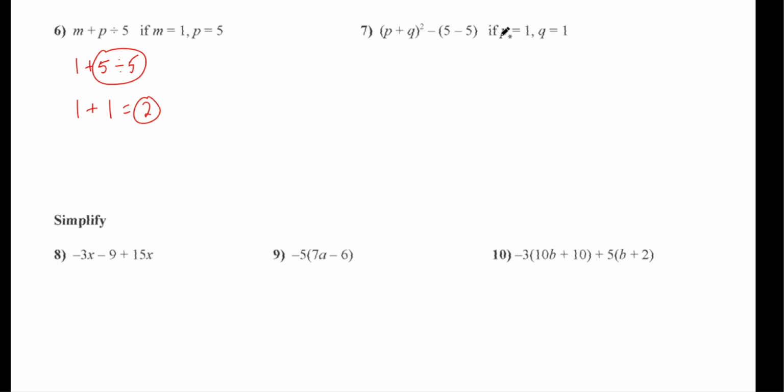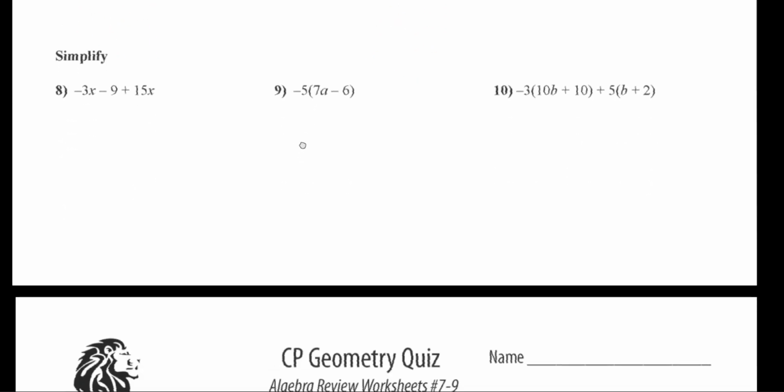Let's do this. Let's plug the numbers in. So P is 1, Q is 1. So that's pretty easy. Now we do have a squared on this one, don't we? It's the first time so far. But let's put the numbers in first. So P and Q are both 1. Every time I see a P and a Q, I'll put a 1. That's being squared minus, what's that? It is, but we'll do that in the next step. Minus, can we do this step right now? Minus what? 0. Everybody see that? So really, do we even need this? No. So again, 1 plus 1 is 2. Squared is 4. 2 times 2. Okay? We good? Yeah. All right.